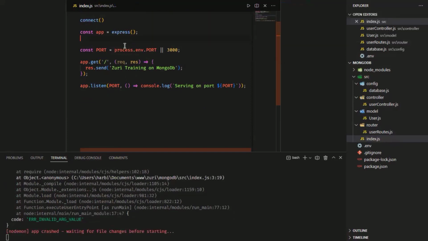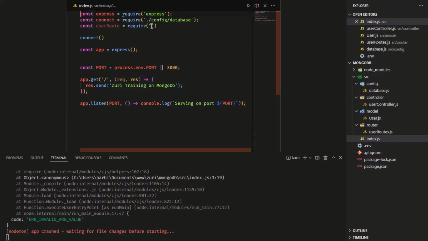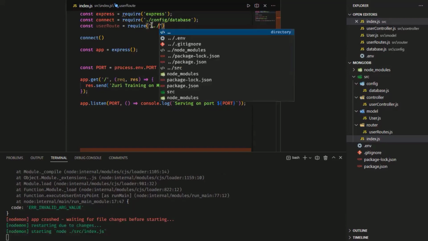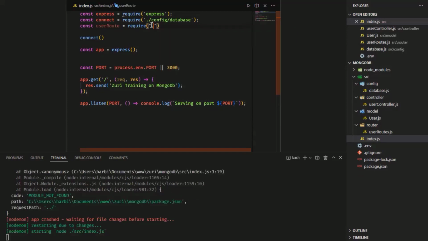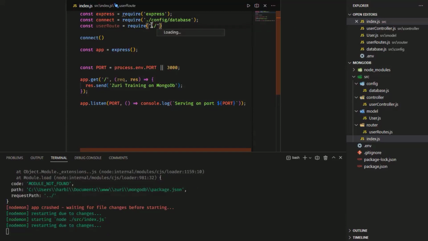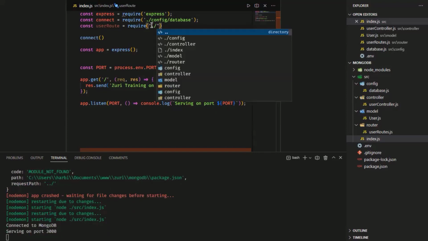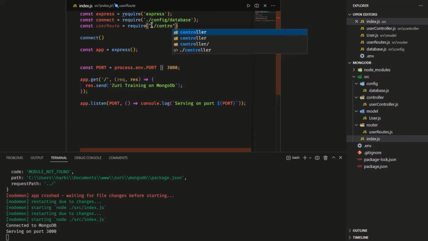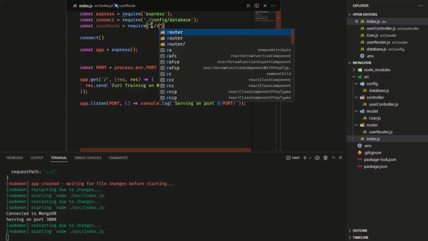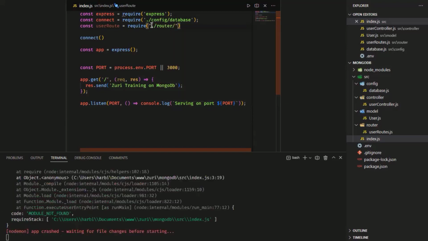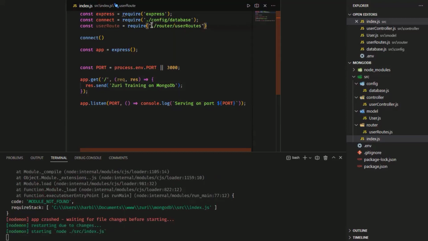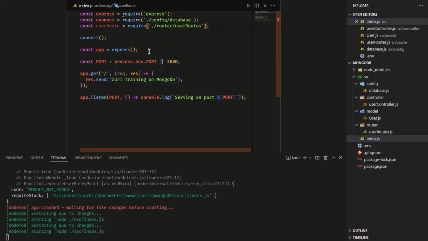Then dot slash. Let's see what we get. That slash, then we put the router, not controller, slash user routes. So user routes, that's the name. Now we want to use it.